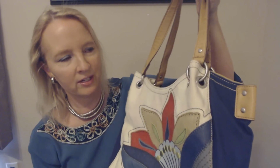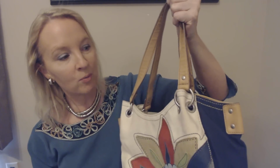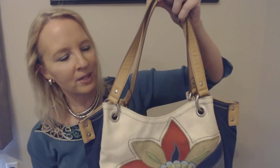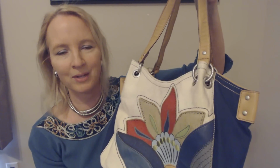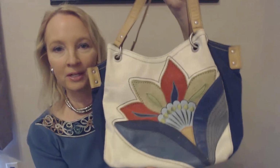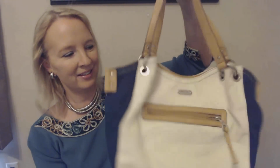Preferably, it would have adjustable handles where I could make them a little bit longer if I wanted to, but it's really not the end of the world. It's a minor detail, as long as they're long enough for me to put it over my arm. If I'm wearing a coat it may not quite be long enough. But this could be a bag that I might use in the summertime or springtime when I'm not as likely to have on a really thick, heavy coat. But it does look quite festive. I do like it. Not bad for $3.99.